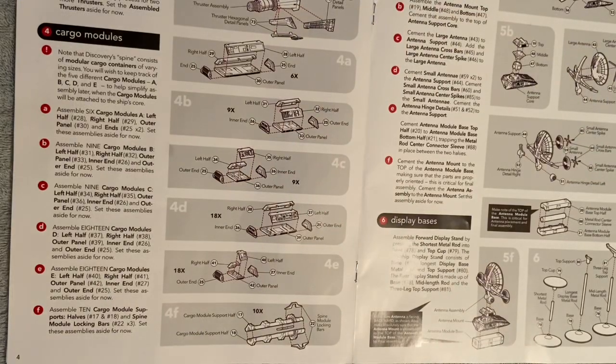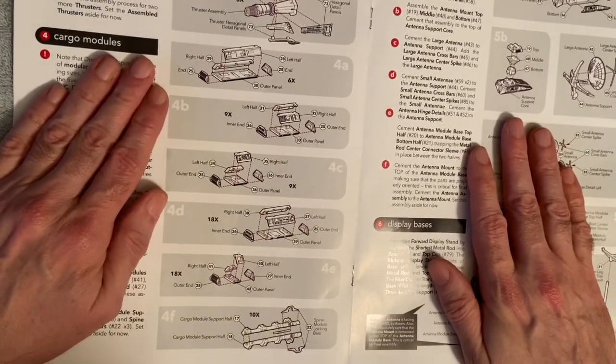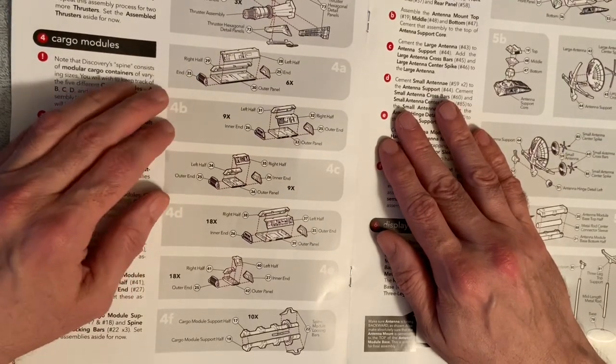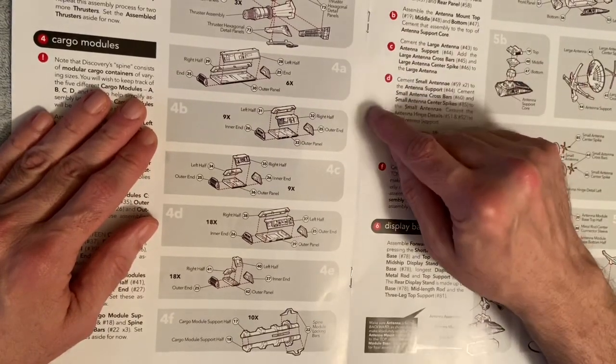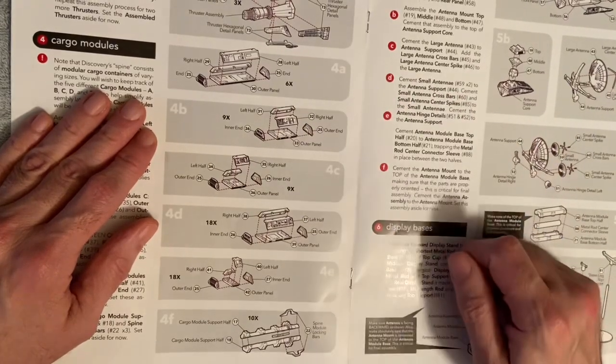Okay, so I'm beginning to start building the cargo modules for the Discovery, for the spine. Not a really difficult process per se, but very tedious, very time consuming, because you have quite a bit of parts to build. So there are 5 different sizes of cargo pod. You have A, B, C, D, and E.